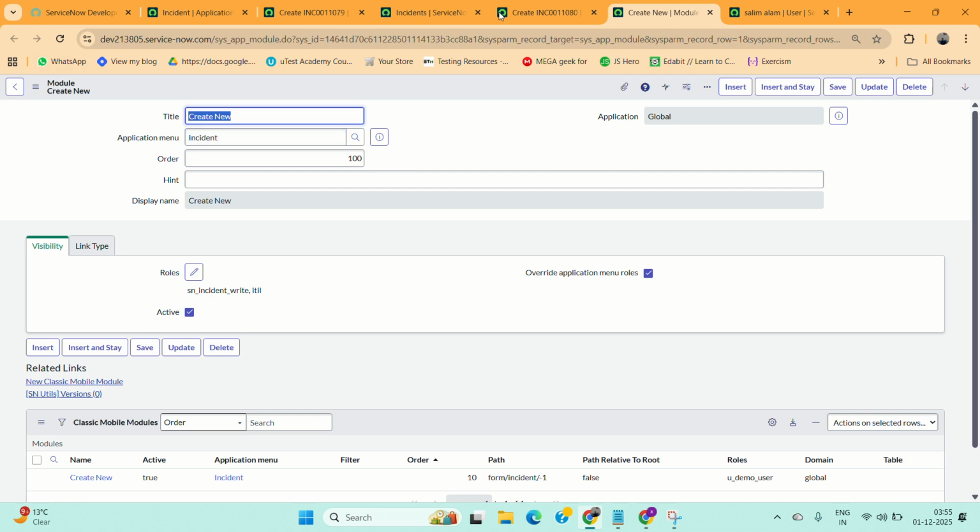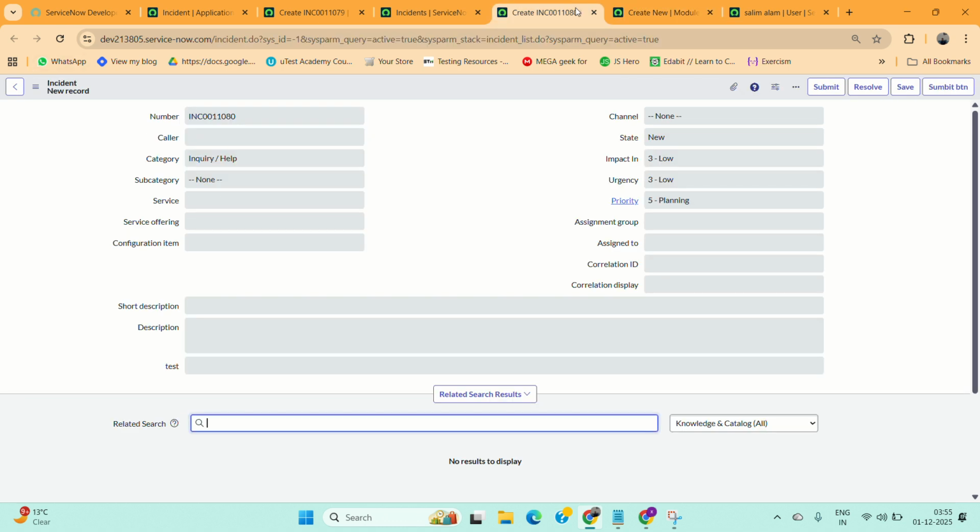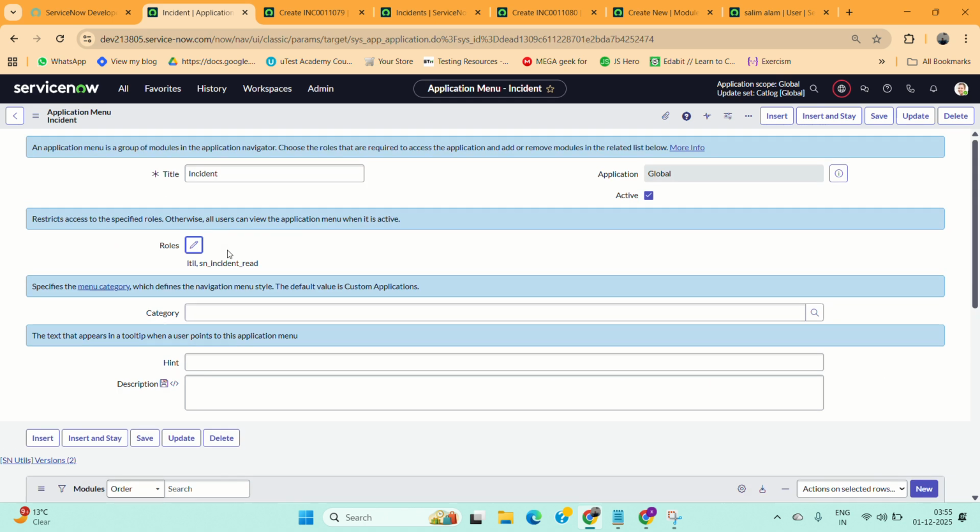What does this mean? Let's go again to the application menu. If you read this, it says restrict access to the specific role. Restricting access to a specific role means that if we want to restrict this application, we need to provide this role. Otherwise, all users can view this application when it is active.